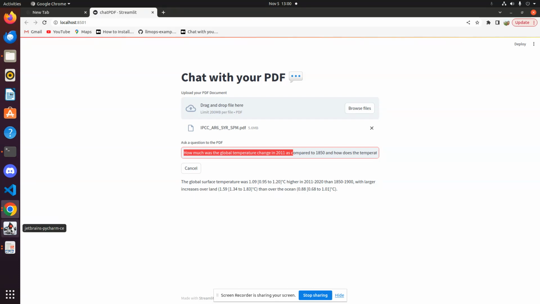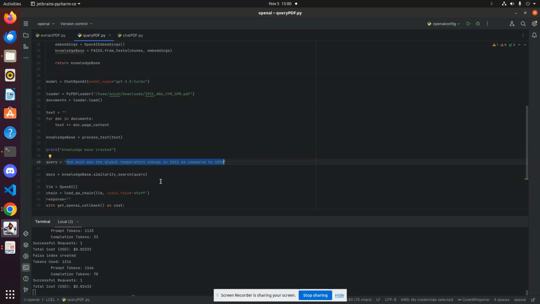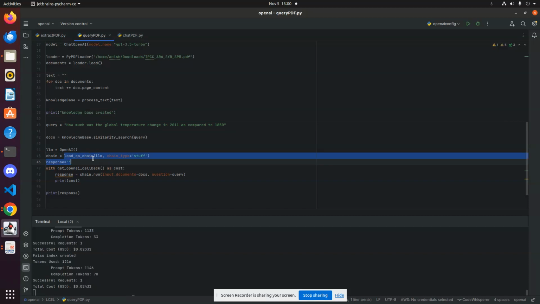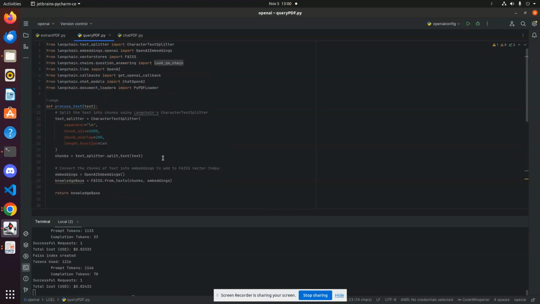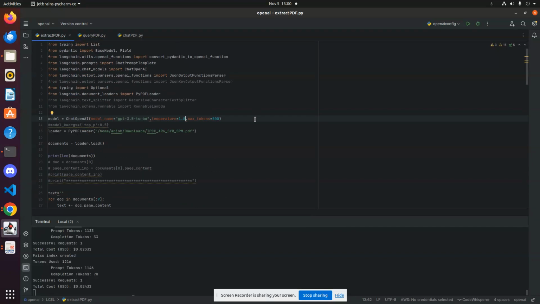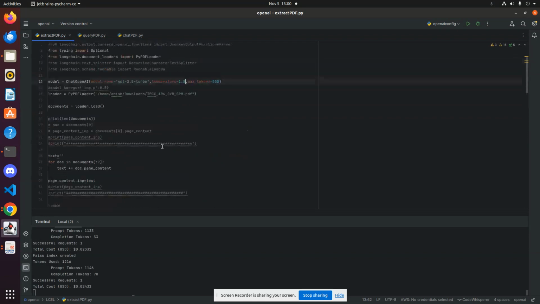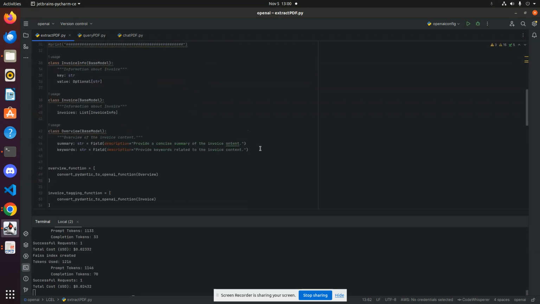So this is what I wanted to show: an elegant way of chatting with a PDF by adding the PDF to a vector index and then using the load QA chain from LangChain to interact with the vector database. Hope this was useful. I used some of my recent learnings from deeplearning.ai, thankful to them, and I've just modified the code a little bit from the examples provided. So anybody who has gone through those courses will find it very easy to follow. And some of these articles I've read on the internet, I've taken input from that.